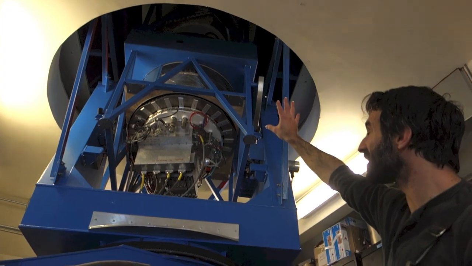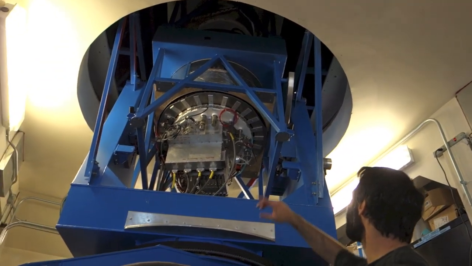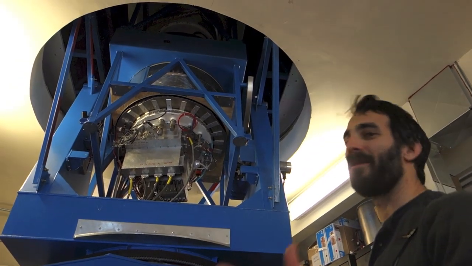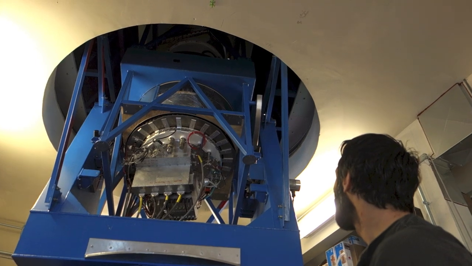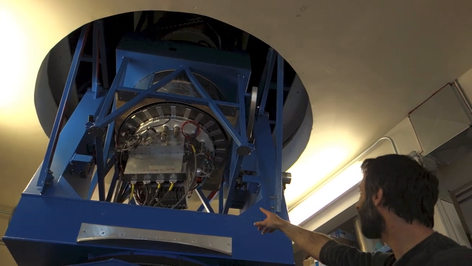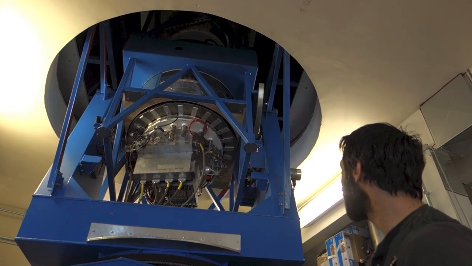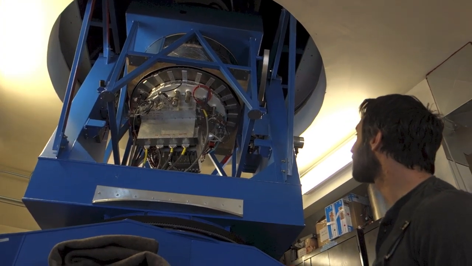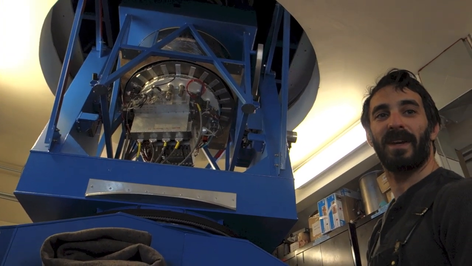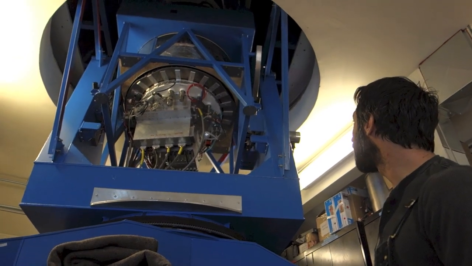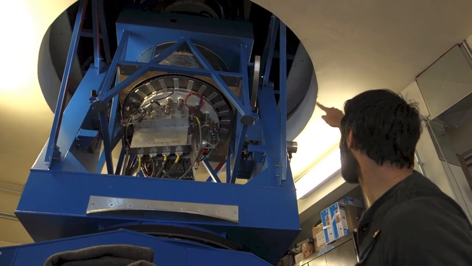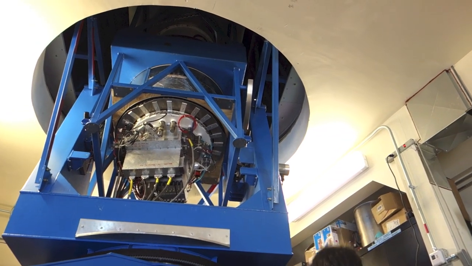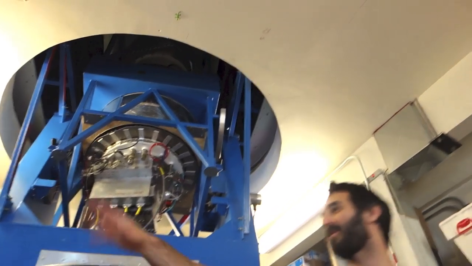Here in the back, you can see our housekeeping box, which is the electronics readout for all our thermometry and temperature controlling systems. Behind that, that big crate is our MCE, which stands for multichannel electronics, and that reads out all our detectors. Each one of the detectors is wired up and gets fed into that box. All that's run through the cable wrap, which is quite convoluted. It goes around the telescope and then inside and out and down and into our computer systems over here.